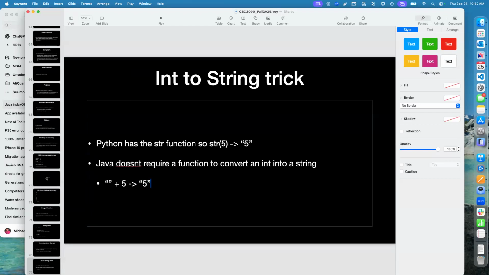Since in Java and other languages like Java, the concatenation operator can operate as long as one of the sides is a string, you can build strings out of any of the primitive types by just concatenating onto the empty string. Now you have a string containing only the type you had before, except now it's in string format rather than something else. Doesn't really change our problem solving, just the mechanism by which we get there. It's a little different.